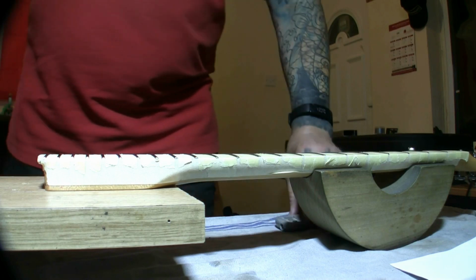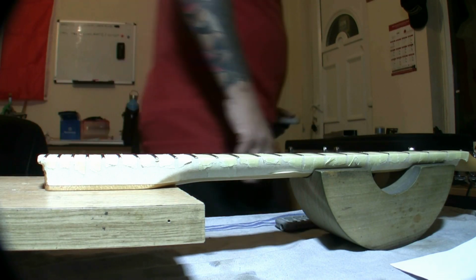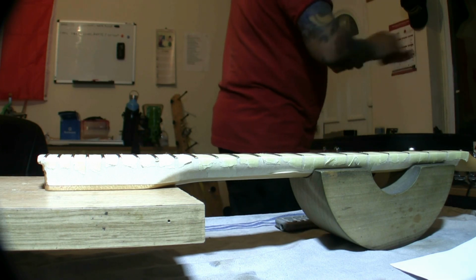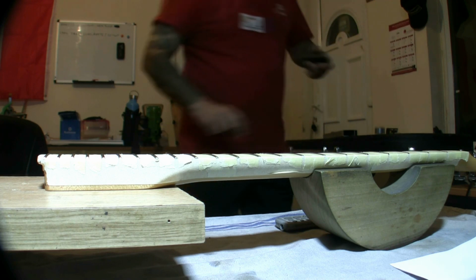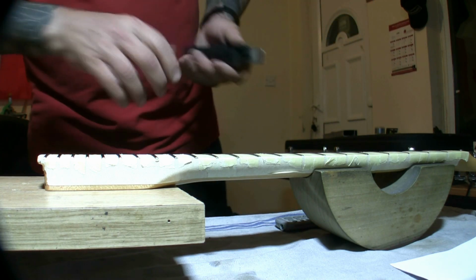To quickly show how we're going to level the frets, and then I'm going to tie this video up for tonight because it's getting towards 8 p.m. I was in the office at 7:30 this morning, working for Royal Mail, obviously, as you know.